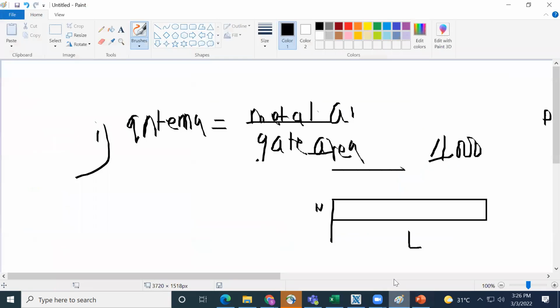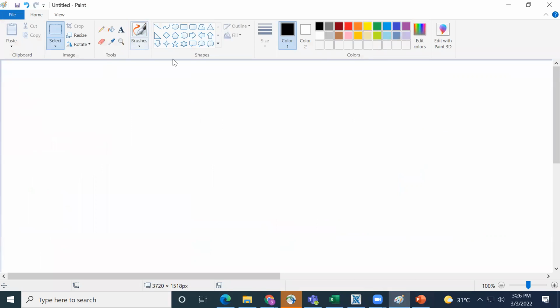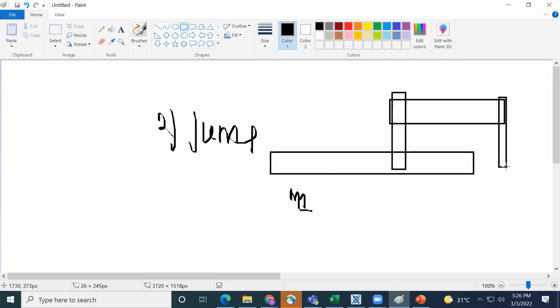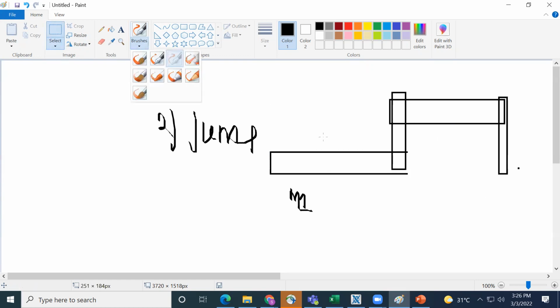Second, if you are not able to do that, use a jumper. Jumper means jump to a higher metal, the next higher metal. Suppose you connected M1, so you have to jump to a higher metal. Nearer to the gate you have to connect. So this is called a jumper. For the time being, just understand why higher metal; I'll tell you later if time permits.